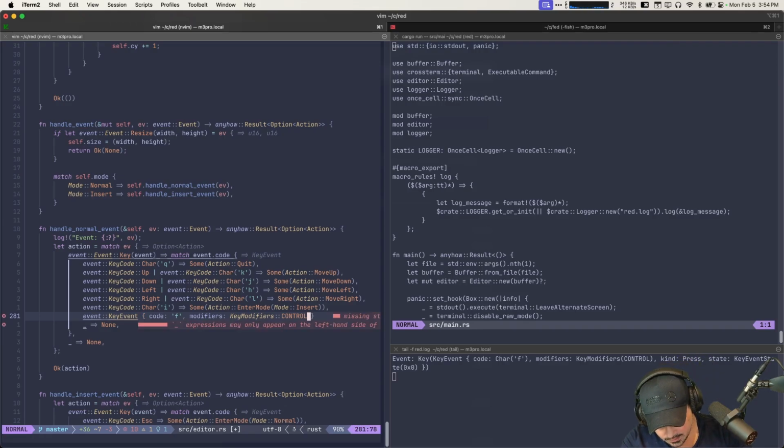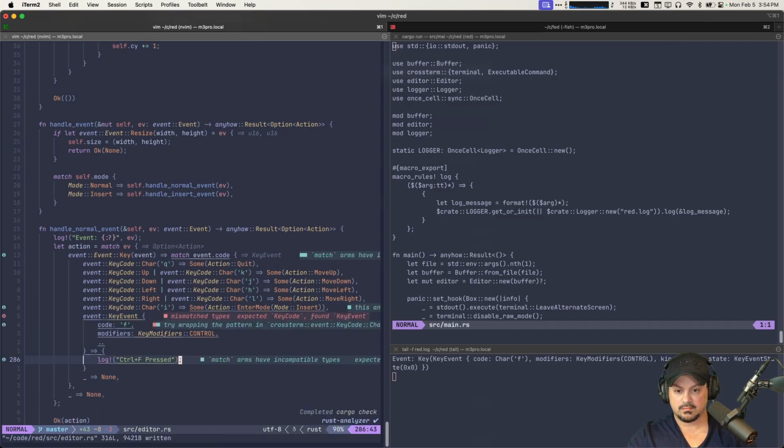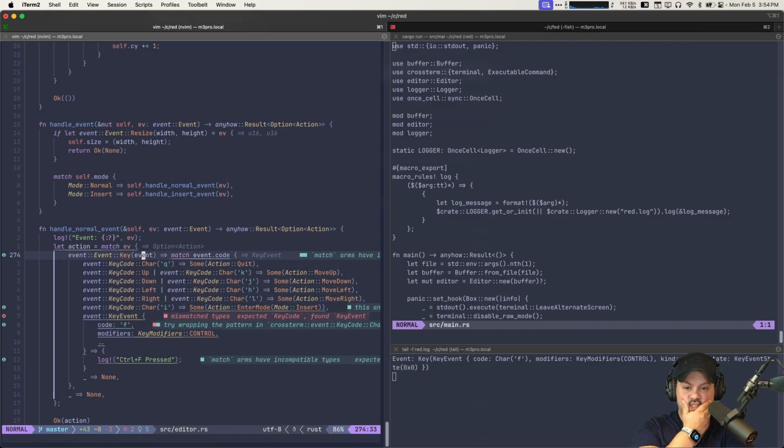And what do we have at press? Okay, and then we don't care about the rest. If we have that, let's just log Control F pressed. Oh, that's because we're matching just the code. But that's not what we want to do.